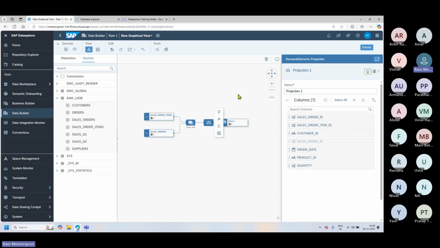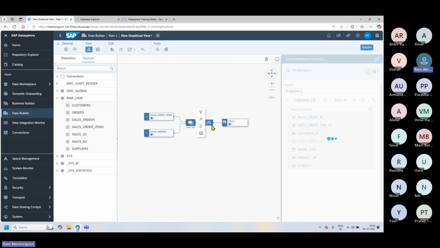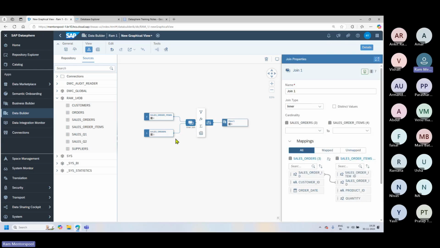But if the view gets bigger and more complex, and whenever it fails and gives you an error, if you have a meaningful name, it is easy to debug and understand the error. If you give names like join one, and there are 4 or 5 joins, then when the error log says something, it's difficult to find out where it is happening.